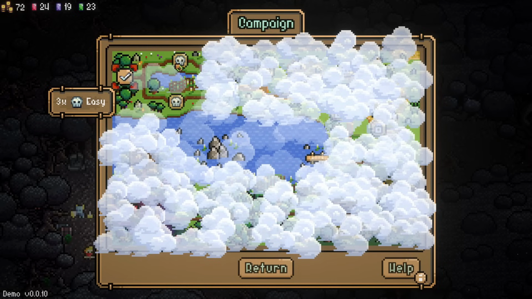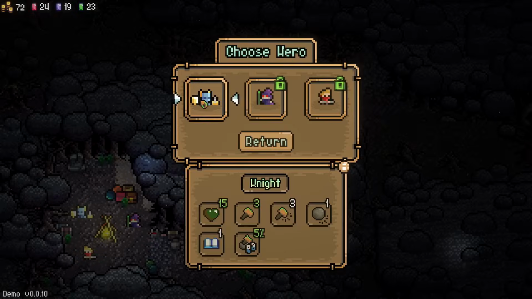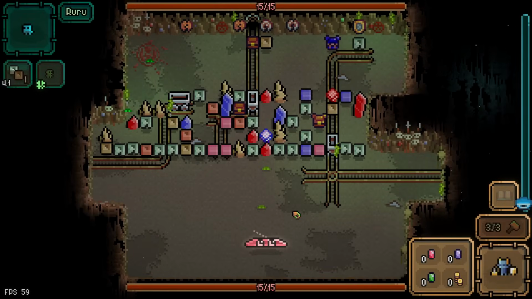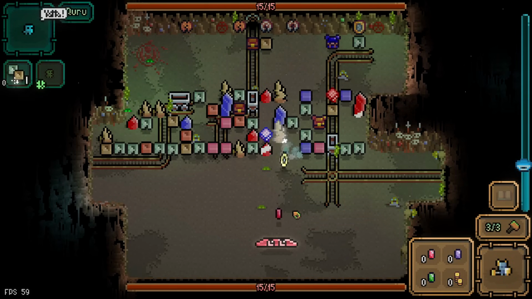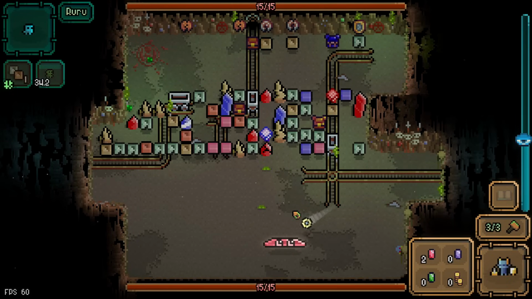Okay, I'd like to go back to our campaign. So a new spell or a new friend. I'm going to take a new friend. Let's see what happens, right? We'll play as the knight once more and see what we can do. Back into the fold of things. So all of that money, where did it go, brother? I just lost all the money. What could money even be used for?